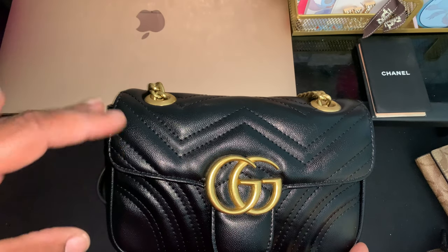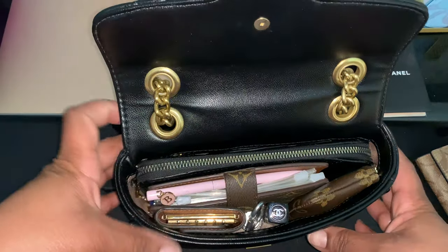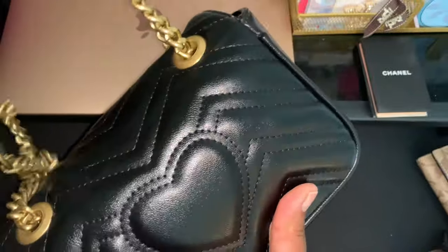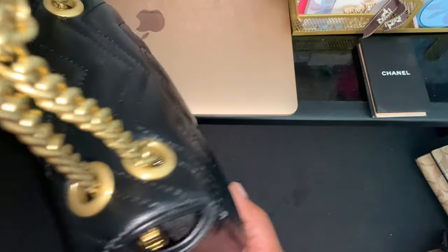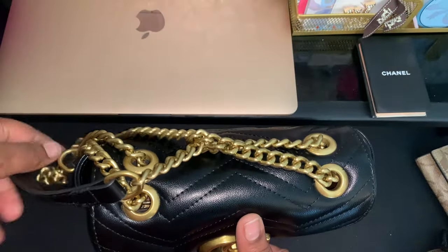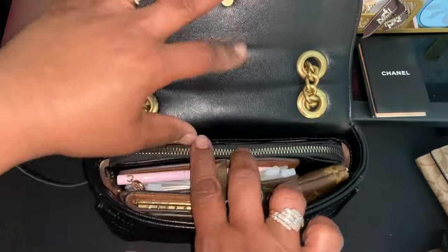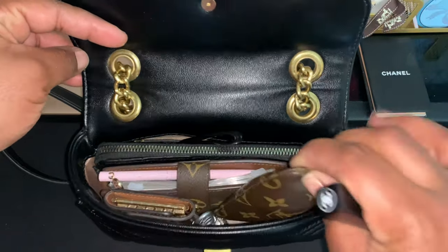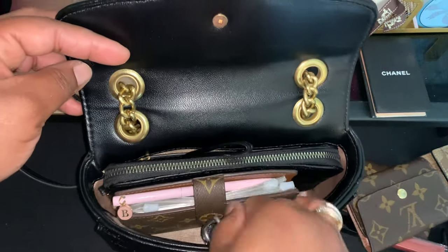She sent me all the pictures to look at and I didn't mind buying it, but in my mind this little bag right here is not worth the price tag. I just wanted to show you guys what fits in this beautiful Gucci Marmont, and y'all know I love the little heart in the back — so cute. I've had that little wallet or card thing from Amazon for almost a year now, so I'm going to go ahead and remove the contents out of this bag.